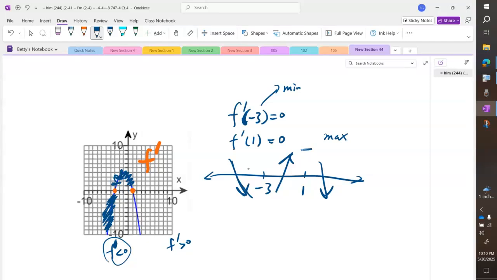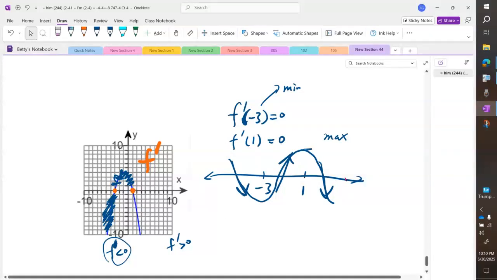The reason we know it's going to be a smooth curve is because f prime exists. That means the function is differentiable in the whole domain. If a function is differentiable at a point, then the function is also continuous at that point. So that's why we know we're going to have a smooth curve, something like that. Okay.